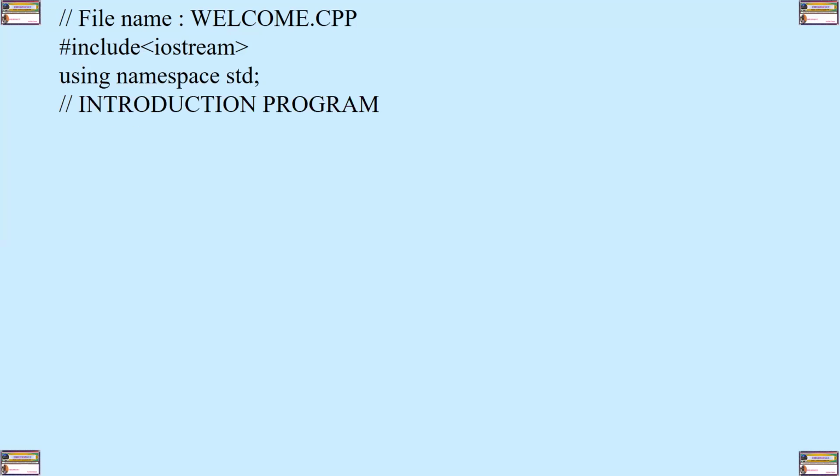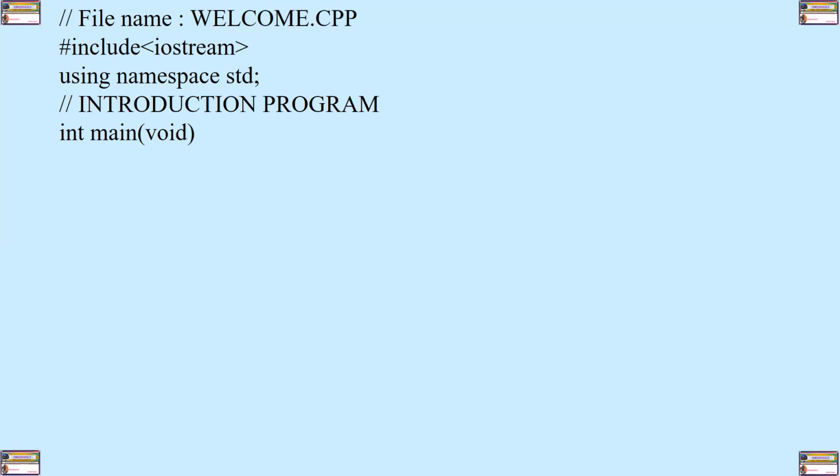Now, every program in C++ must have the main function. In our case, our function is main, and it has a return type of integer. So it is int main. And then we have enclosed the word void in the parentheses. Simply, it means that this function called main is supposed to return a value to the caller, return the control back to the operating system.